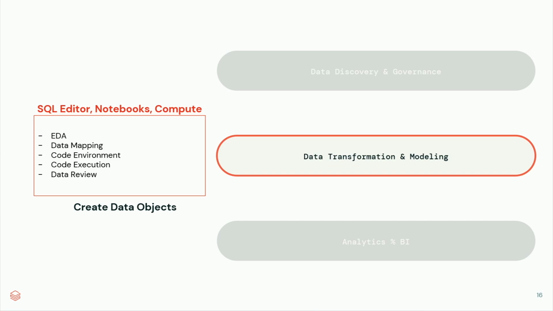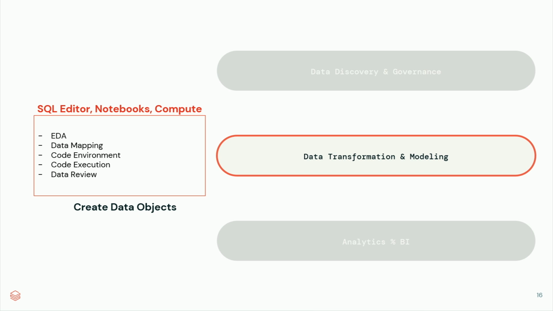I define data transformations and modeling by their requirements. Defining EDA and data mapping in this context, especially for business, means validating aggregation metrics across dimensions to reflect business processes. And the SQL Editor and the notebooks provide the environment to do this in. Code can be run thanks to Databricks Compute, where we can attach to a serverless SQL warehouse and a serverless compute. And the choice can depend on the environment where the code is running, as well as what language you're coding in. We can review the data and math rules by utilizing the built-in features and defining constraints on our data objects.